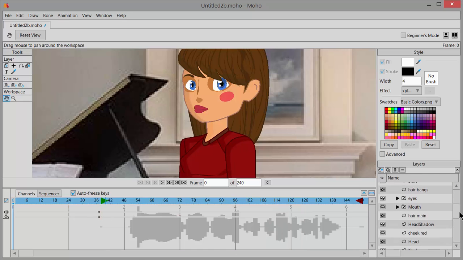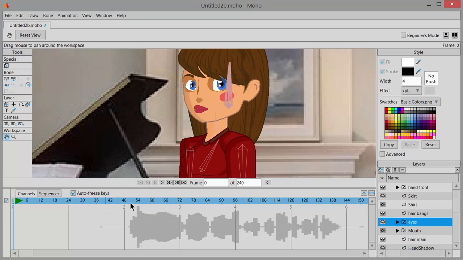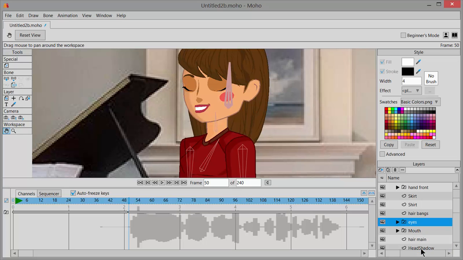In the Layers palette, find your Eyes switch folder and click on it. So I only have about 4 seconds worth of talking here. I'll put in maybe 3 blinks, one at the beginning, one in the middle, and one at the end. That might be too much, but I would just go over to the timeline and click near the beginning of when she starts talking. The area prior would be the fade in anyway. And so in the Layers palette, pointing over top of the Eye switch folder, right mouse button click and choose the Eyes closed, and then move about 8 frames, and then open her eyes again.